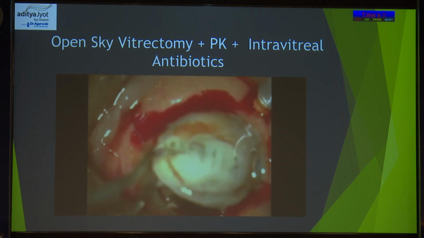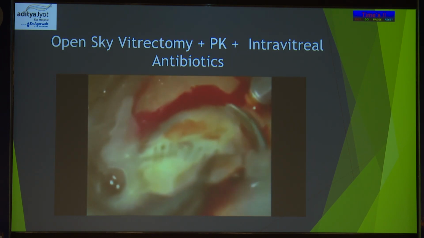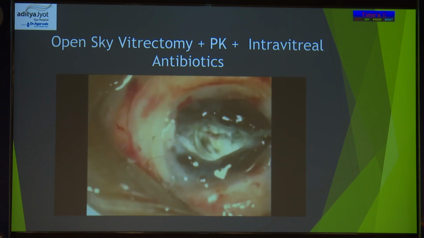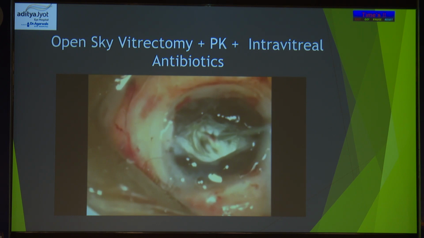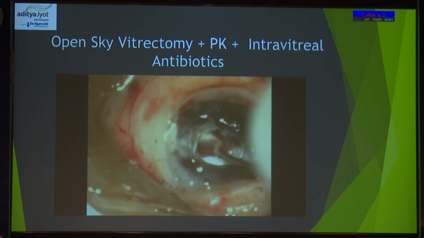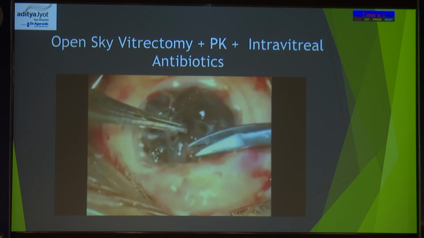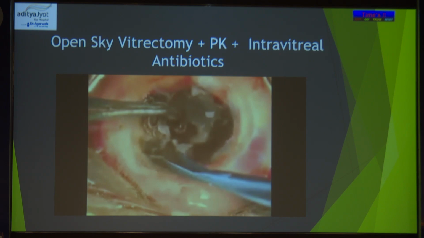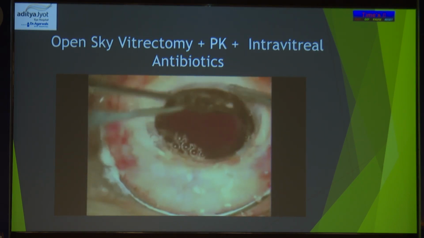We actually planned for a keratoprosthesis, but here you see Flieringa's ring was in place, and then the whole eye is necrotic. I'm doing an open sky vitrectomy because there was no point in putting in a temporary keratoprosthesis, because I don't know what I was cutting and removing. It looked like a micro incision, and I had to do an anterior chamber reconstruction by removing the exudative material from the surface of the iris.